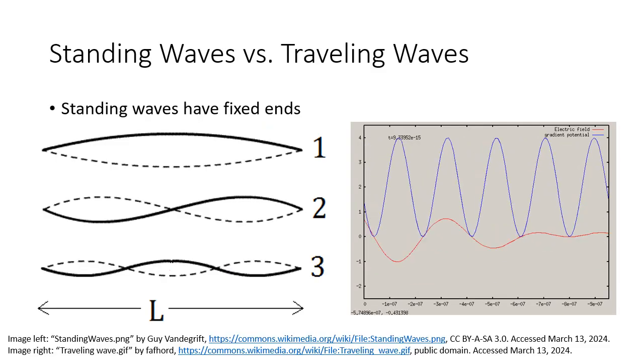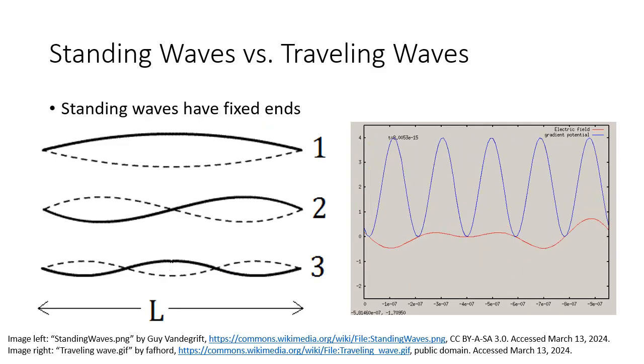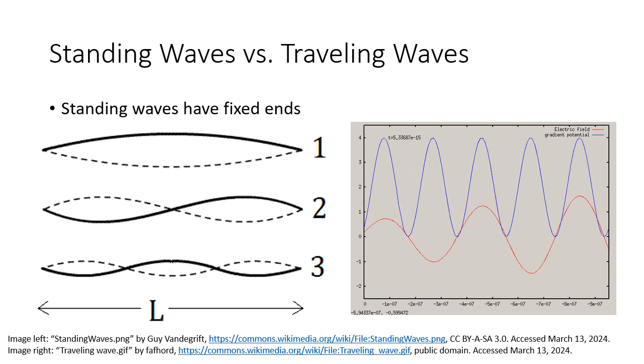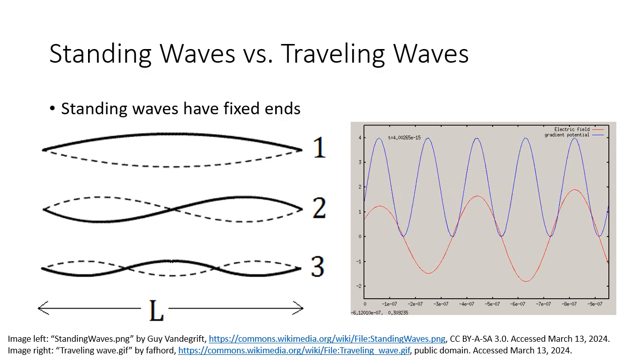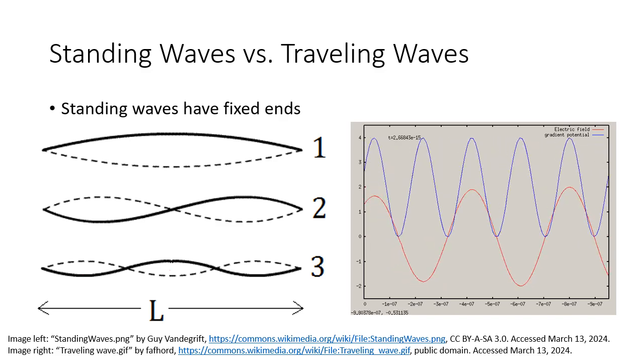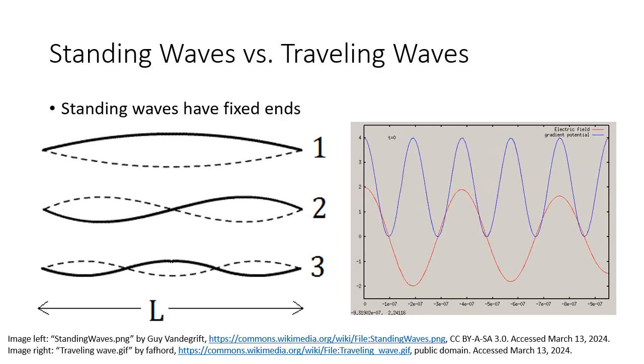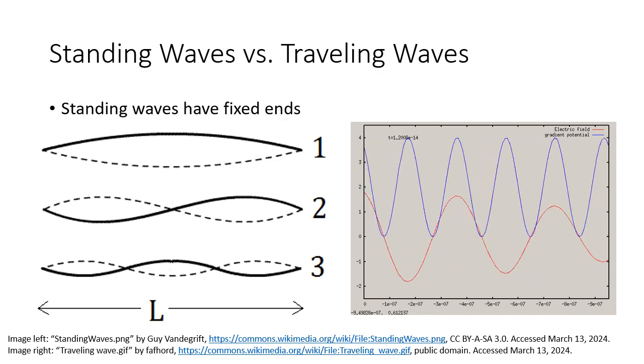Waves can be fixed to a certain location, or they can travel. Those that are fixed to a certain location are called standing waves, and those that can travel are called traveling waves. You are familiar with both. Tidal waves are traveling waves. Any string instrument works with standing waves. So standing waves have fixed ends, and therefore only certain wavelengths can work. This leads to quantized energy. Quantum meaning a very specific amount.